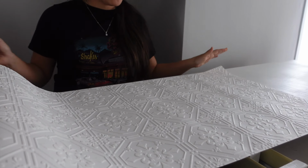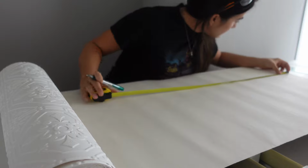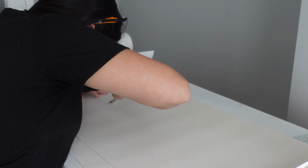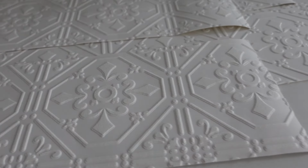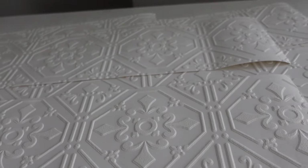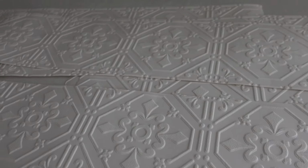Okay, so now I'm going to be cutting the paper so that it is the width and length of the cabinet. Just gonna flip it over. I've finally completed cutting all of these pieces, and that was actually really difficult because I wanted the pattern to go in the right way so that they were aligned. Now we have them all together, and we're gonna attach it to the dresser.